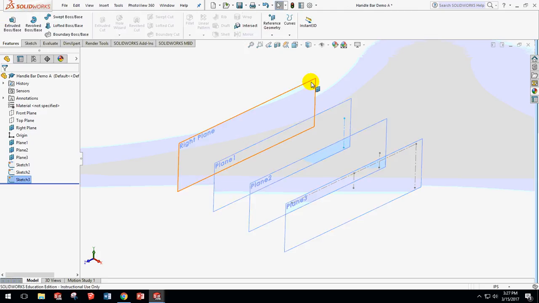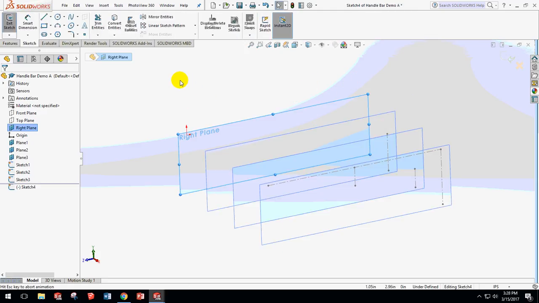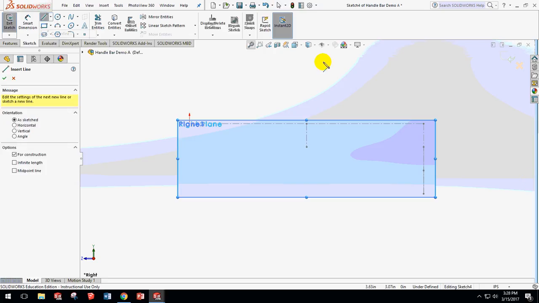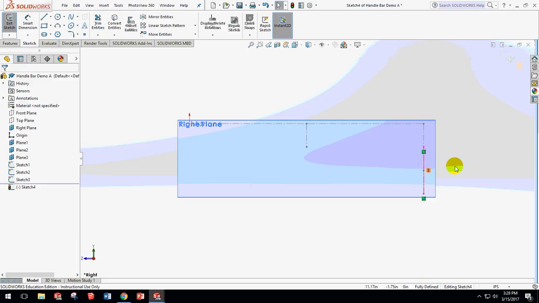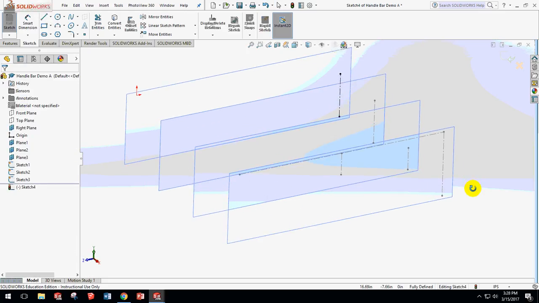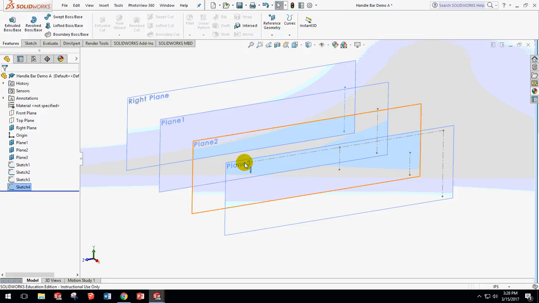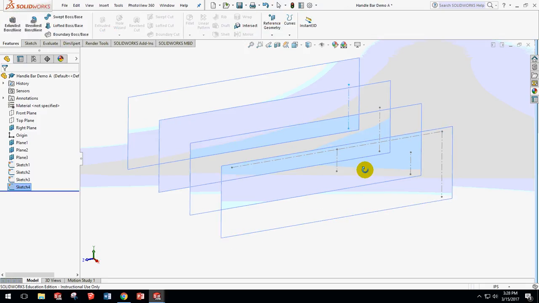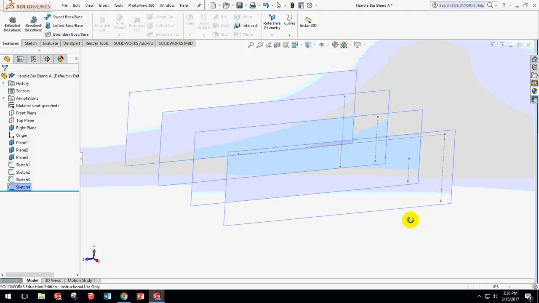So I'm going to exit sketch, start on this one on the right plane, and again normal 2, and just create a copy of that. I could copy it. I'm just going to create it, bring it up. I've already dimensioned it, so I'm going to use the points like that and just place it on top of that one. Okay, so here it is. I have, again, I'm going to use these points to work with when I create the bar. I'm going to go from this point or near to it to here, to this point. Again, just reference points to this one, to this top one here, to that one when I go through and make the 3D sketch.